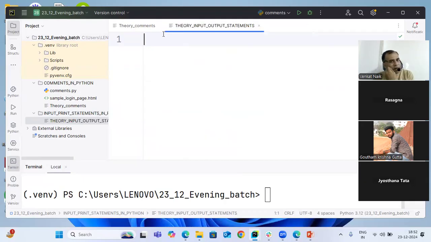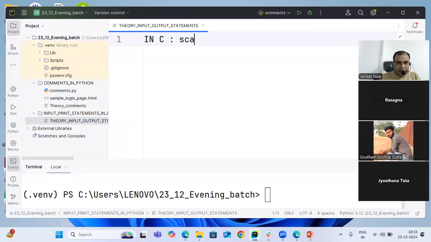So here I will go with a theory, isn't it? Exactly, you know that in C, C++, Java, in C, scanf is the input function, printf is the output function.